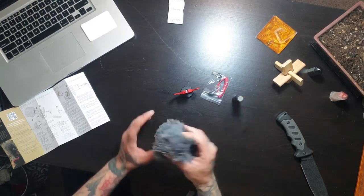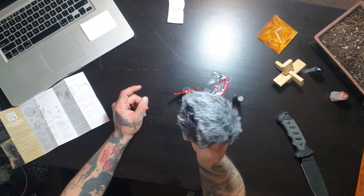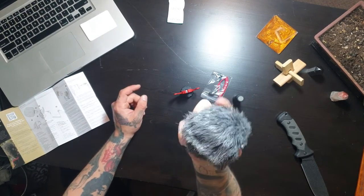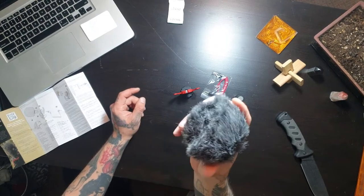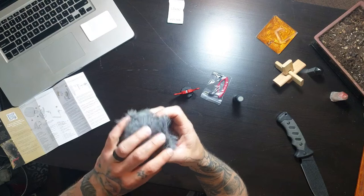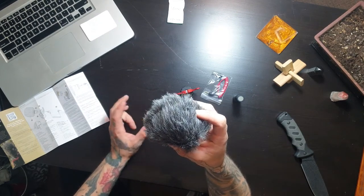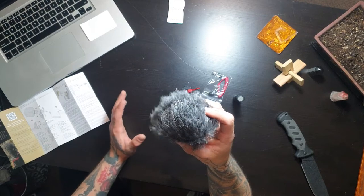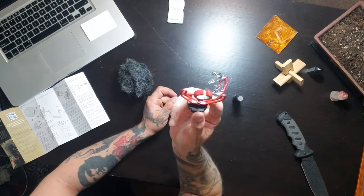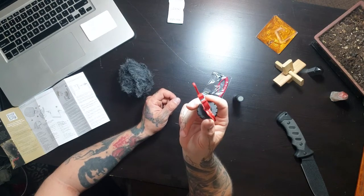Okay, so we got that here. Here is the pop filter, or I've heard people calling this a foxtail. It's not an actual foxtail or a cattail or anything like that. You put your microphone inside here, and then this gets rid of any outside noises such as wind or, you know, other background noises that you don't want in your audio. Right here, this is a camera mount.